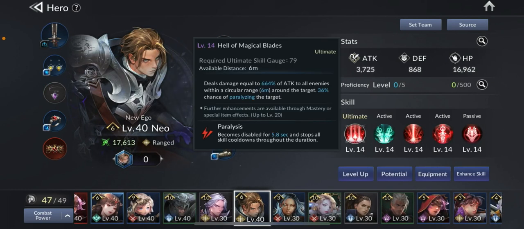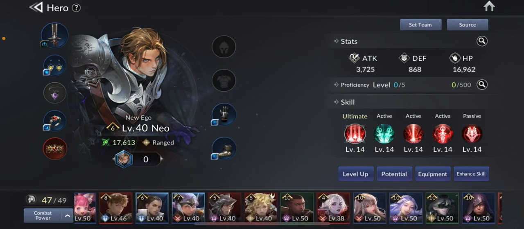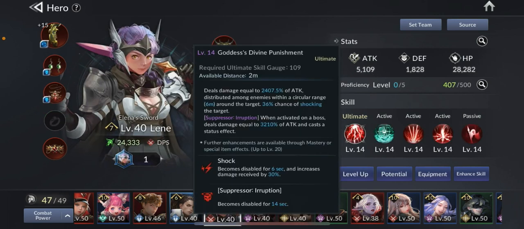There's one thing that you should pay attention to. For example, in this wording, it says 36% chance of paralyzing the target. I find that even with the wording of the target, it's usually all the targets included in the range mentioned before. So that's what I find anyway. It usually just says 40% chance of stunning the target, but I find that it usually actually is the entire range.